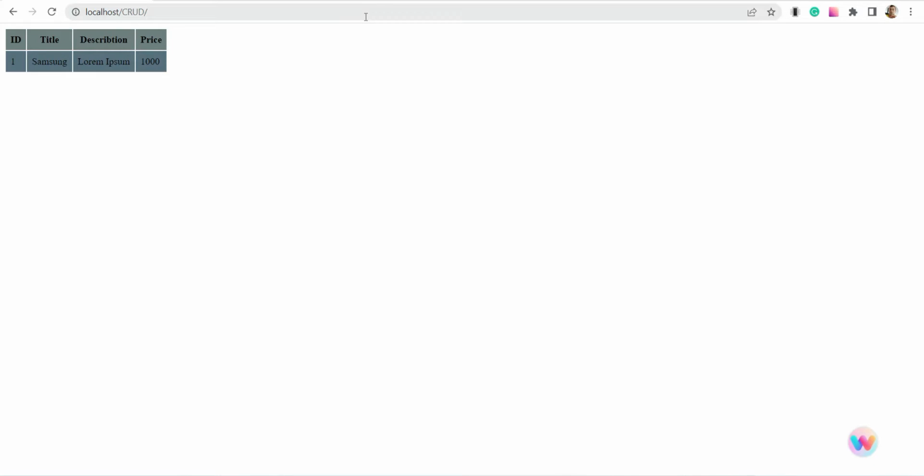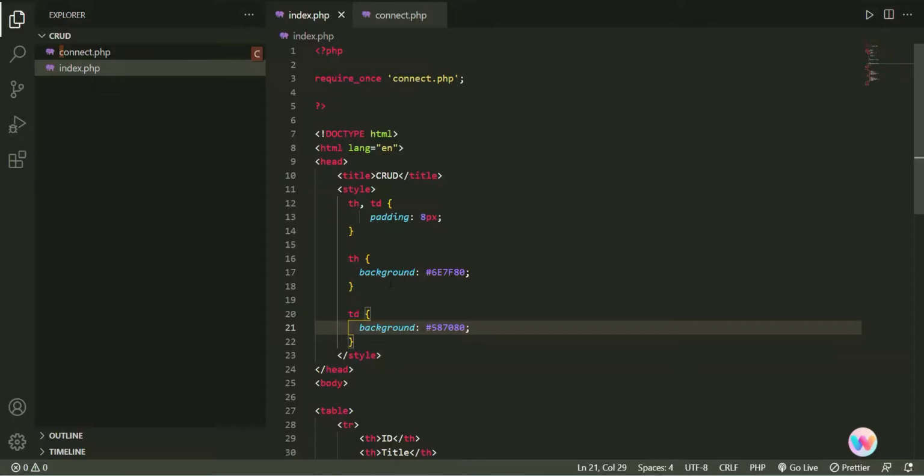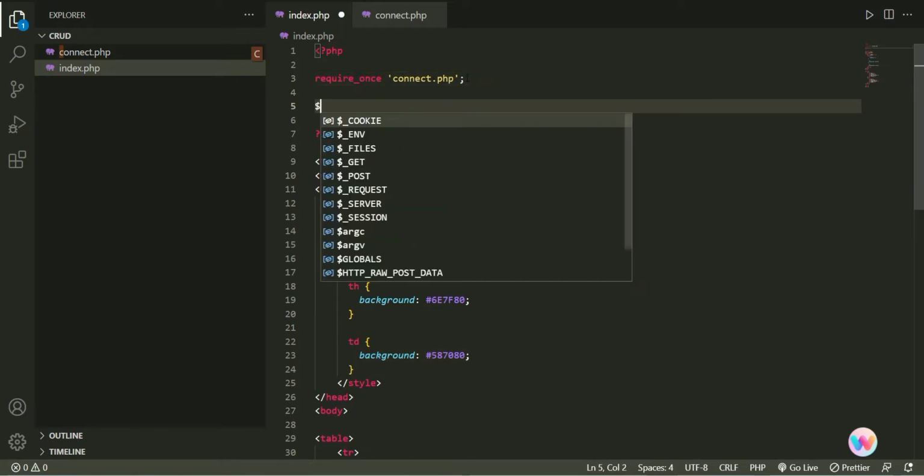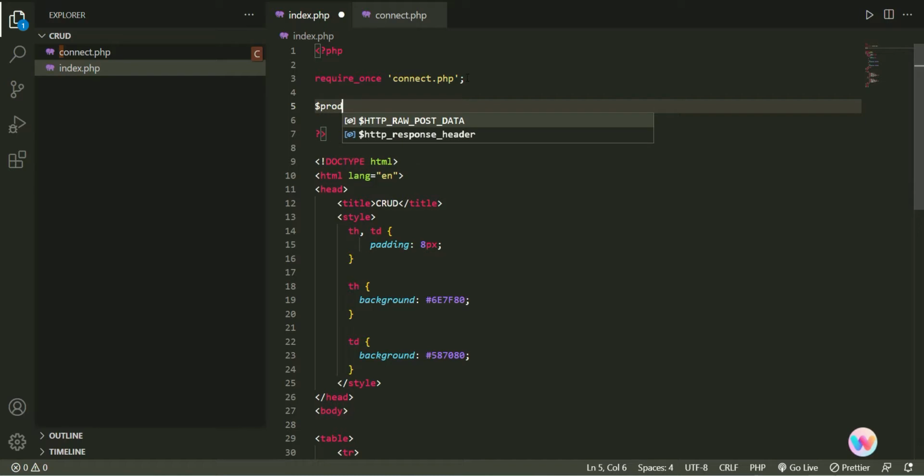And let's get information from the database. Let's go to our VS Code, and on the top of all the functions, let's make a query. Query will be done in the following way. Let's get our products.